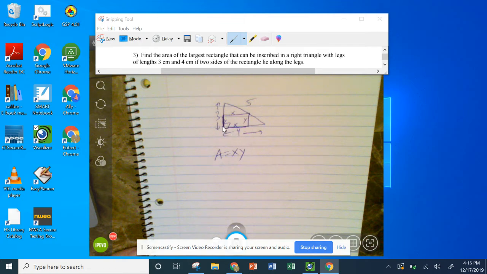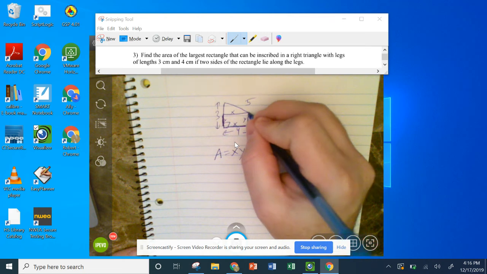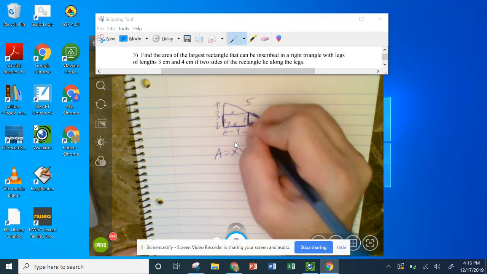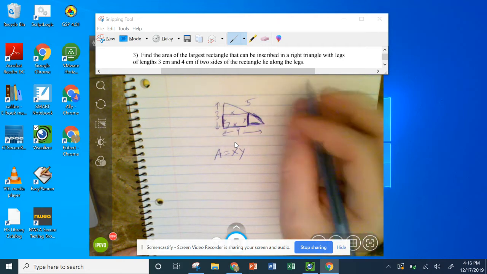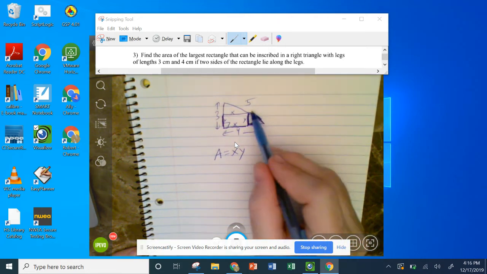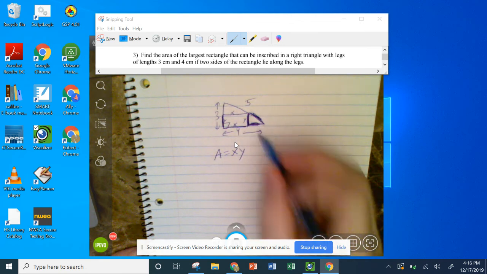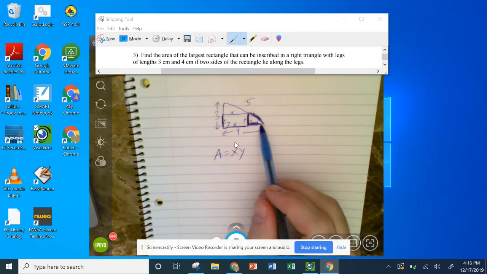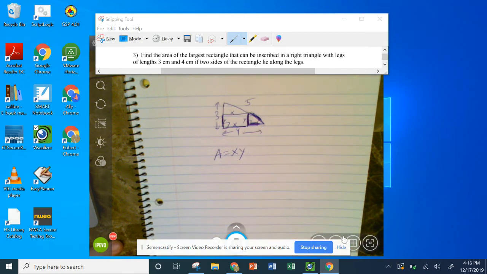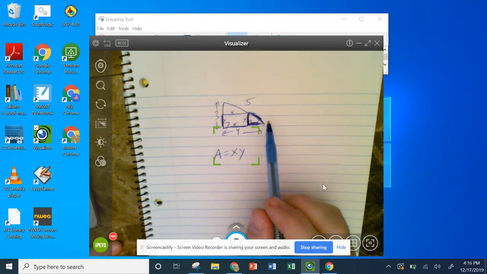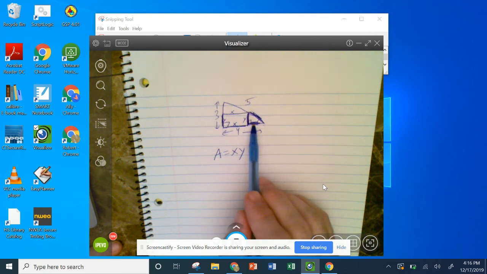So I notice, when you draw in this rectangle, hopefully you can see, you make this little triangle right here. I wish I didn't grab my other color pen, but just look at this thicker triangle down here. This little triangle and the big right triangle are similar because they're both right triangles and they share this angle. So these two triangles are similar. So that means I can set up a proportion.